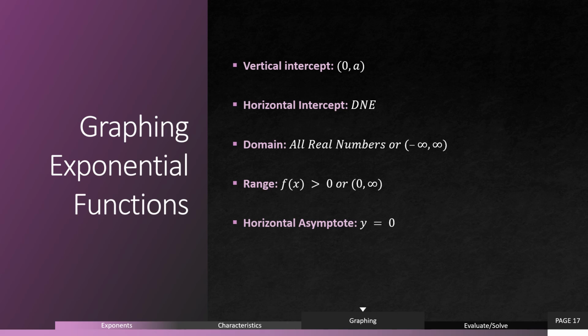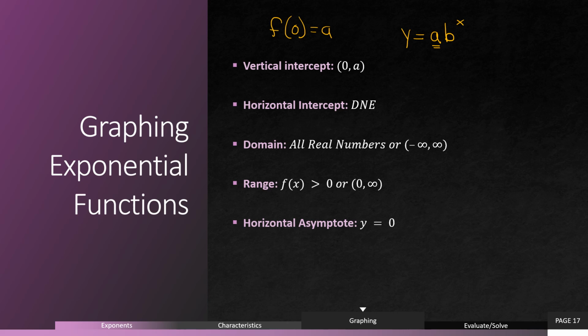So if I need to find a very easy point, we're going to look at that vertical intercept. And that's because remember that initial value of A is going to be my f of 0. Value does equal A. So my y-intercept or vertical intercept is at the point 0, A. So I just need to look straight there. That horizontal intercept does not exist though, and we're going to look at those graphs again, and even though it gets really close to that line of y equals 0, it does not cross it.